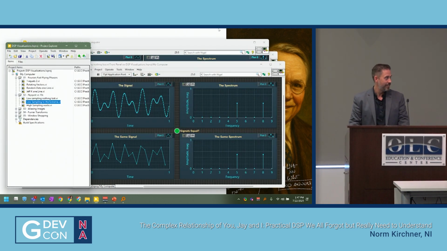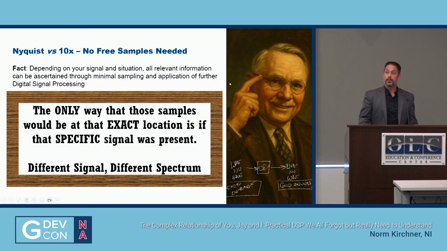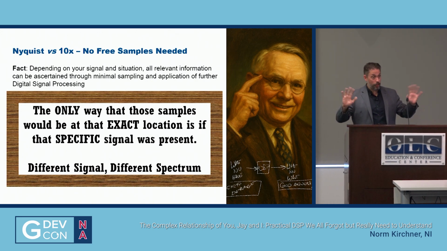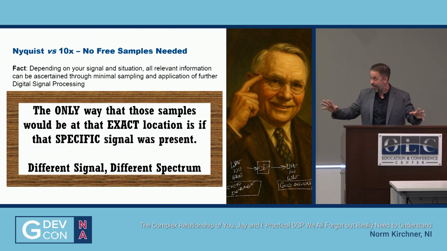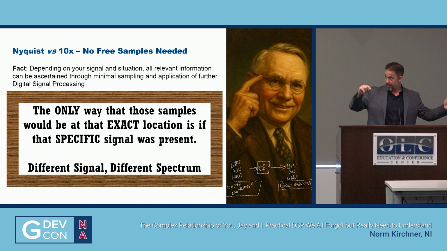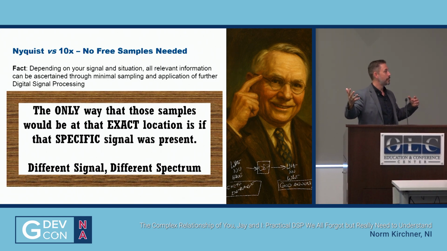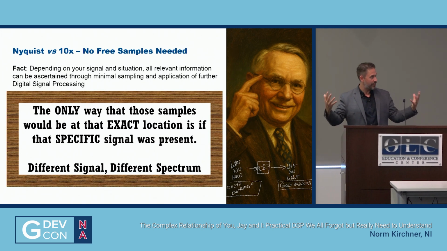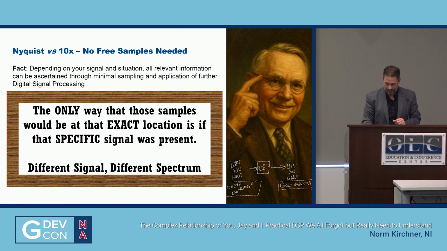How are we doing so far? I haven't seen too many heads pop, maybe 2 so far, so it's about to get worse. But the twist in your head as well, I'm just going to repeat this. The only way that your spectrum looks that way is if the samples are at those exact places, right? Even though it looks junky, the only reason that those samples exist at exactly those places is because exactly that signal exists. If it was different, it would be a different spectrum. And if it was a different spectrum, it wouldn't look like that in the time domain. Right? It's the signal's the signal, but these are two different representations that we're looking at.